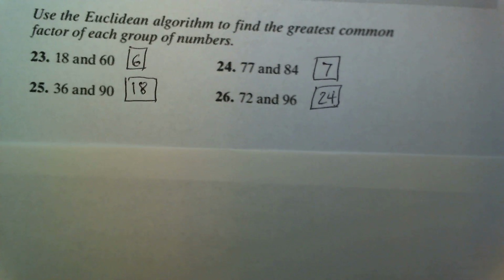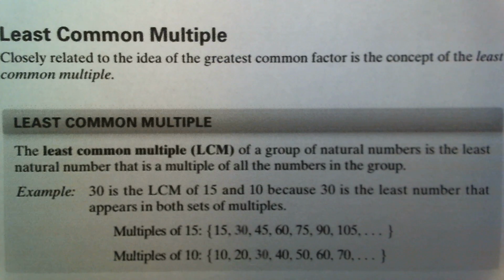So you have learned 3 methods for computing the greatest common factor. One would be the prime factors method. The other one would be the greatest dividing the prime factor method, and then dividing, using the Euclidean algorithm. So 3 ways to get the greatest common factor for a group of numbers.